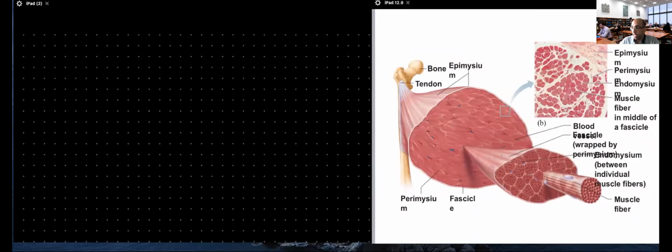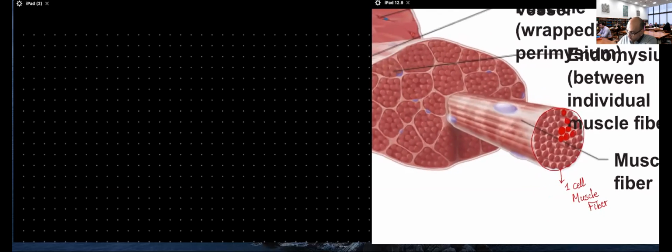If we're looking here at the skeletal muscle from inside, you see on here, each one of those is a muscle fiber. This is a single cell. This is one cell. This is another cell, another cell. I'm sorry, this is not a cell. This is a filament. Filament, filament, filament. Those are the contractile filaments that we're going to discuss in a minute.